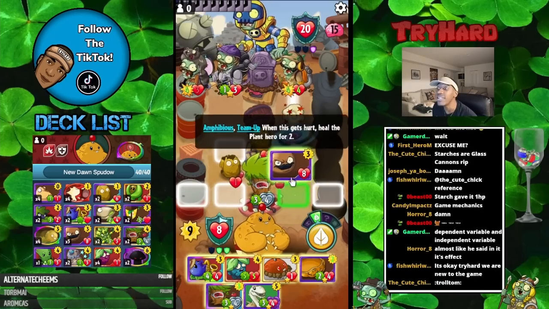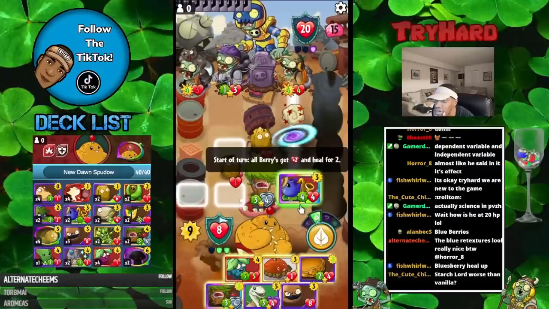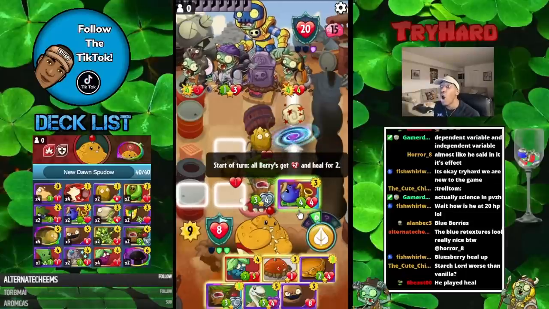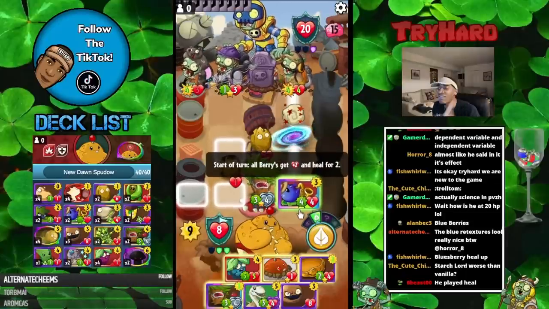Oh, yo, you get healed every time this gets hurt. So you can put this in lane 2. Okay. Blues berry heal up. Start of turn, all berries heal 2 and heal. Oh, I heal for 2? Oh, I didn't know I heal for 2. I thought it was just berries. That's why I never played this card.